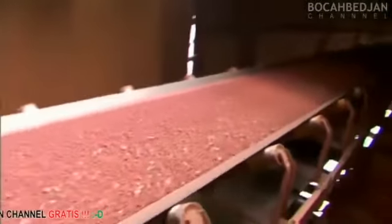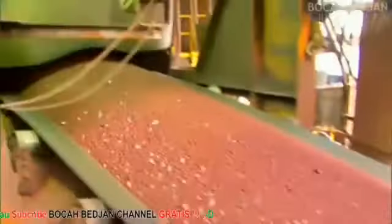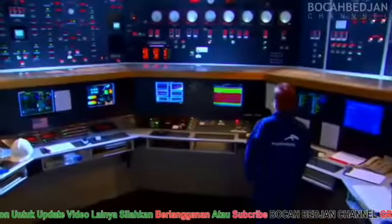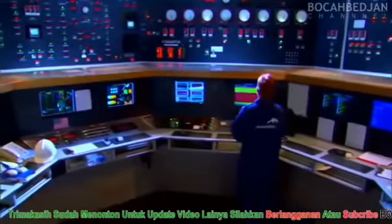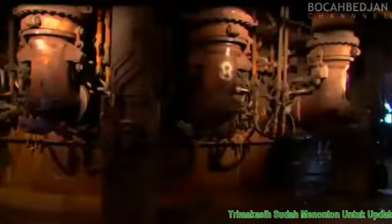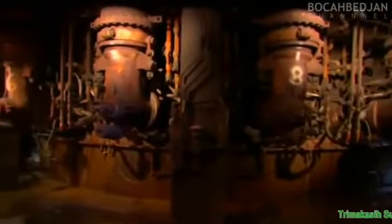Iron ore pellets, coke, and limestone are transported to the top of the blast furnace and are dumped in. Technicians in a control pulpit carefully control the amount of each material entering the furnace. Superheated air is pumped in near the bottom of the blast furnace. The heat causes chemical reactions that draw the iron from the ore. Fuel and carbon are provided by the coke, and limestone draws off impurities.